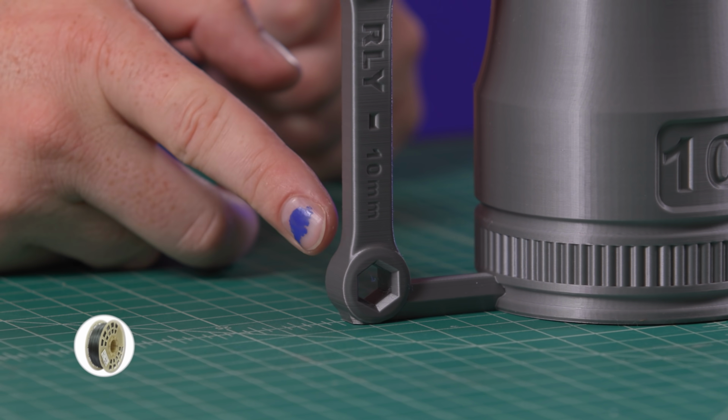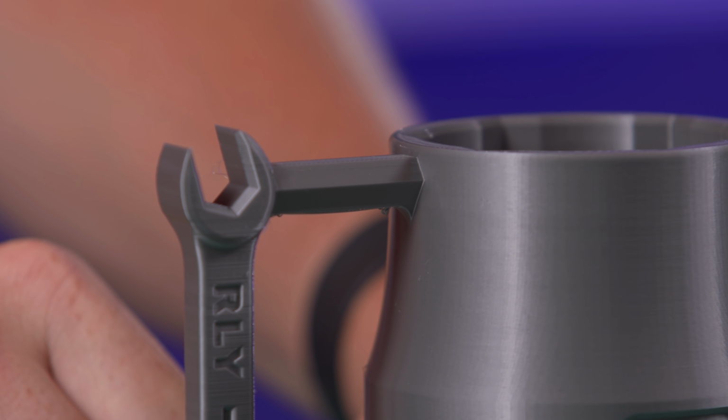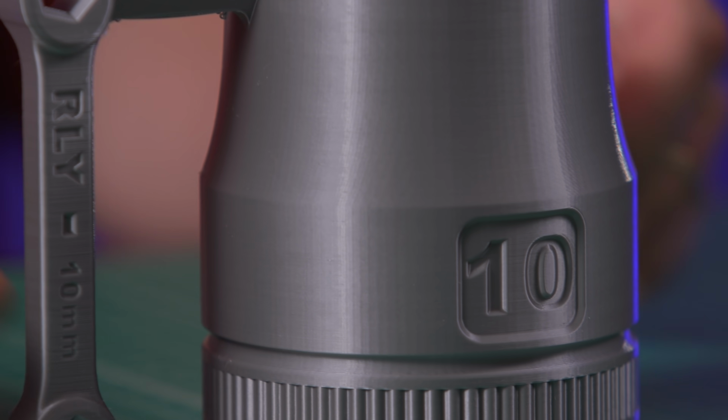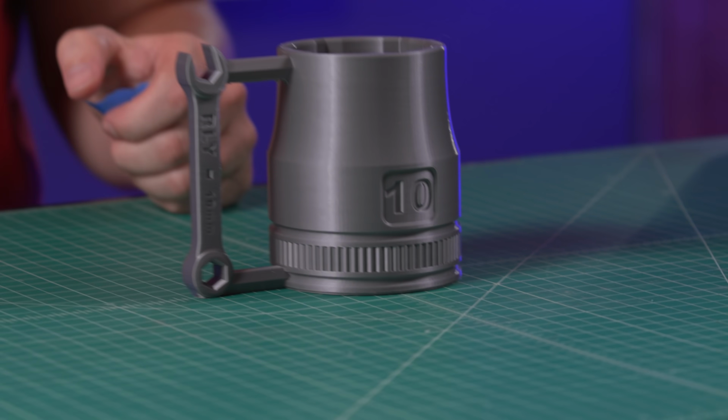Next up, GST3D PLA. You can see some of the inconsistencies on the small pillar here. Bridging was, well, it's pretty good. It's got a few little things that hung out. I consider this to be a good model. I think GST3D is a PLA filament third party that works with the machine.